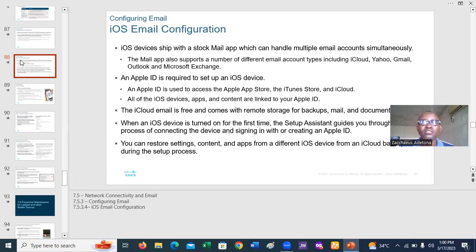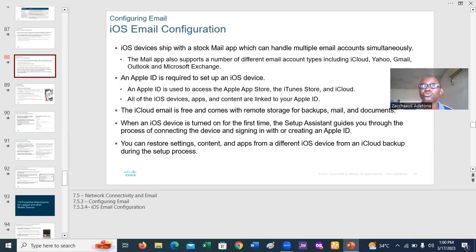And then iCloud provides an email for free, and it comes with remote storage for backups, mail, and documents also. Now, when the iOS device is turned on for the first time, the setup assistant will guide you as you are logging in through your Apple ID, going through all the processes: connecting the device, signing in, creating an Apple ID, and so on.